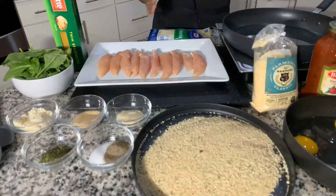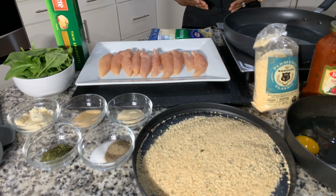Today at the Young's house, Gina Young is going to show you all how easy it is to make delicious chicken parmesan. This chicken parmesan right here, listen, it's delicious. It's so easy to make, doesn't require a lot of ingredients, and if you make it Gina Young style, hands down it's going to be tasty. Y'all never had my chicken parmesan. Better make you some. Here are the lovely ingredients you will need.